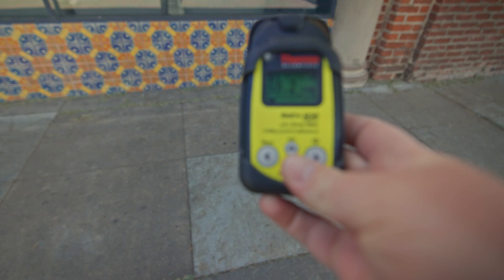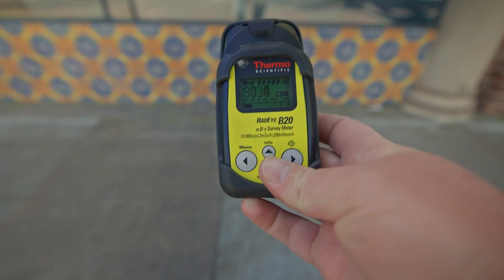These tiles are way more prevalent than most people realize. They're actually in a lot of cities; I run into them in small towns everywhere. The interesting thing about these tiles is that they can actually be detected from some distance away, because of the beta radiation coming off of them. They give off a lot of beta and alpha radiation. That's why the reading jumps up so suddenly when getting really close to the tiles — not only because the beta radiation is more intense, but also because there's alpha radiation mixed in. Let's see how far away we can be and still detect them with the Geiger counter.